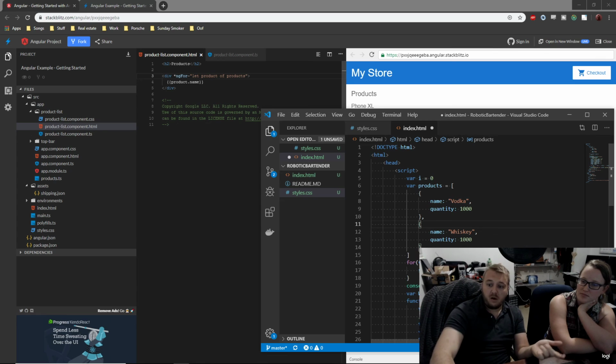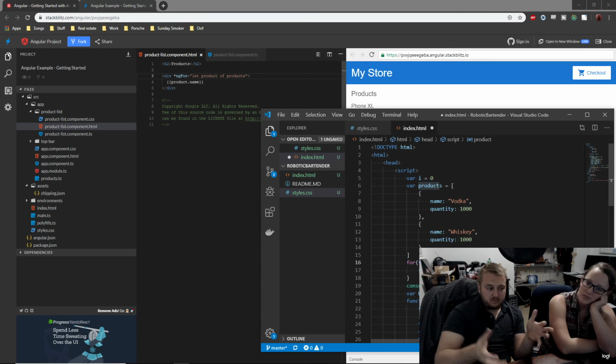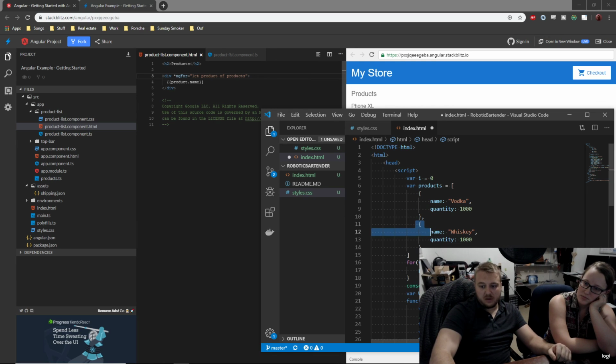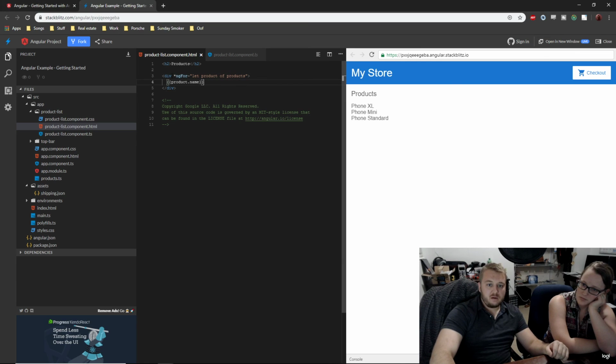So for this, it says make me a variable named product that is an item from the products. And what happens is it says, okay, here's the first one. Take this thing, hand it to here. Okay, do the stuff. When you're done, take the next one, go through, hand it to here. And that's what's happening right now: I want to print the product.name.